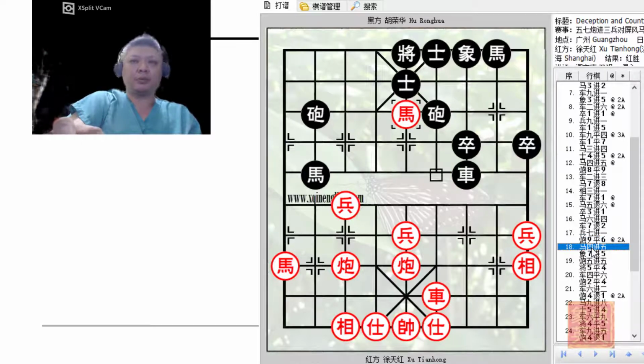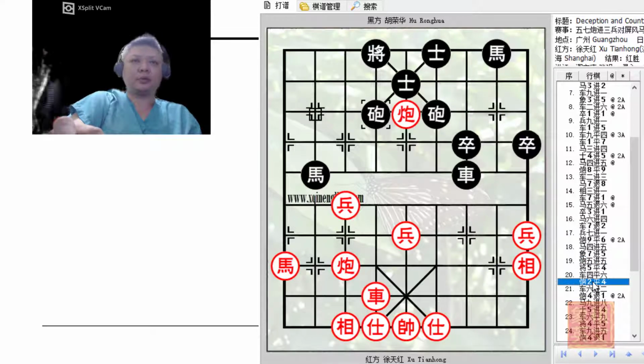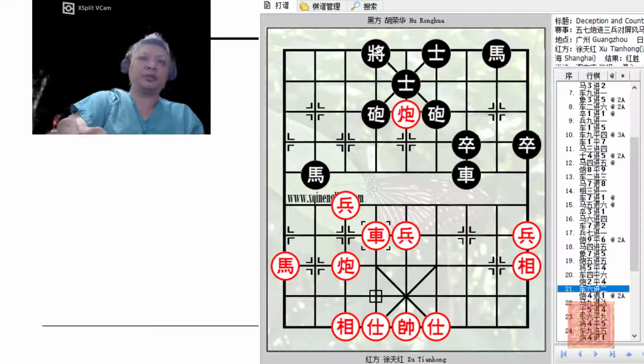And red boldly captured the central elephant, preparing to sacrifice his horse for 2 elephants. A check, and a check, another check. Now this would force black to play c2=4, and red to take its time to protect the pawn.